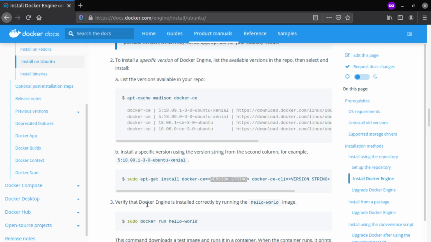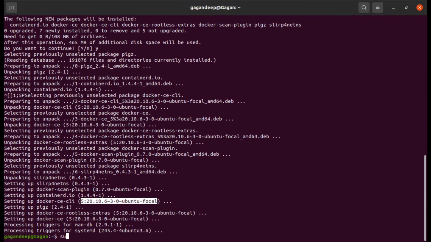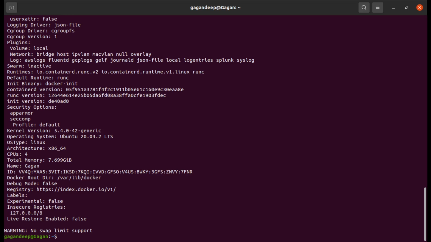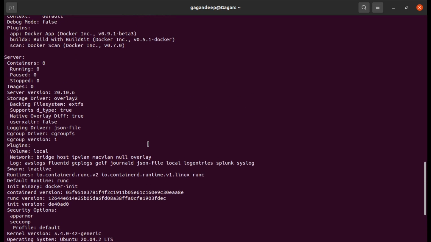So to verify that, you can run the docker info command. The docker info command will give all the information about Docker. So currently how many containers are there, how many containers are running or stopped, how many images are there. In our case, we haven't installed any image, so it says 0.